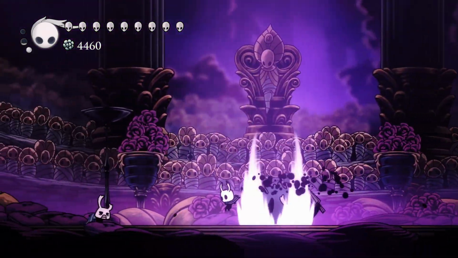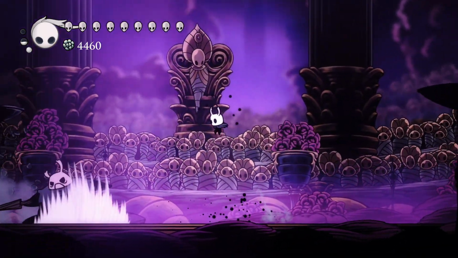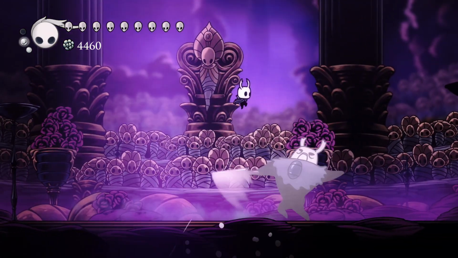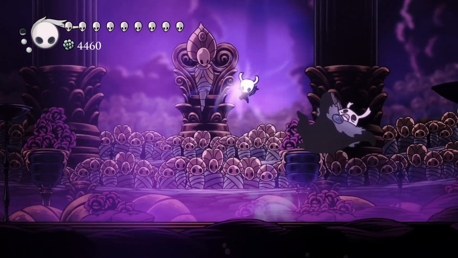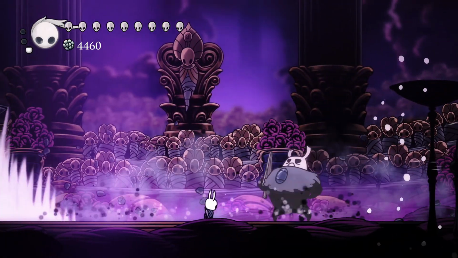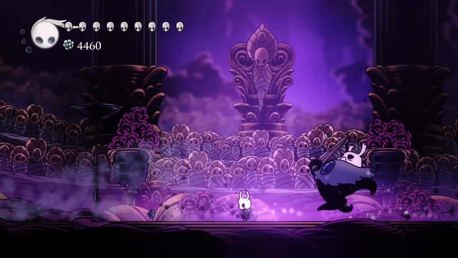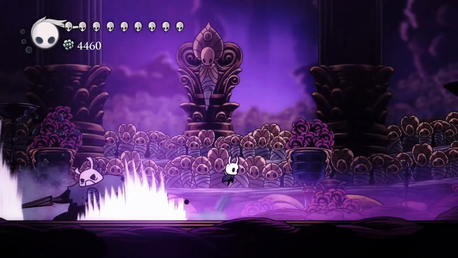Grey Prince Zote is an entirely optional boss who can be fought anytime after clearing the Colosseum, as long as you freed him twice before doing it. Once in Green Path, and once in Deep Nest, and after having freed Bretta. He's the only boss in the game that will not appear in the Pantheons of the God Home DLC if he is not fought, meaning he is entirely optional no matter what you do.